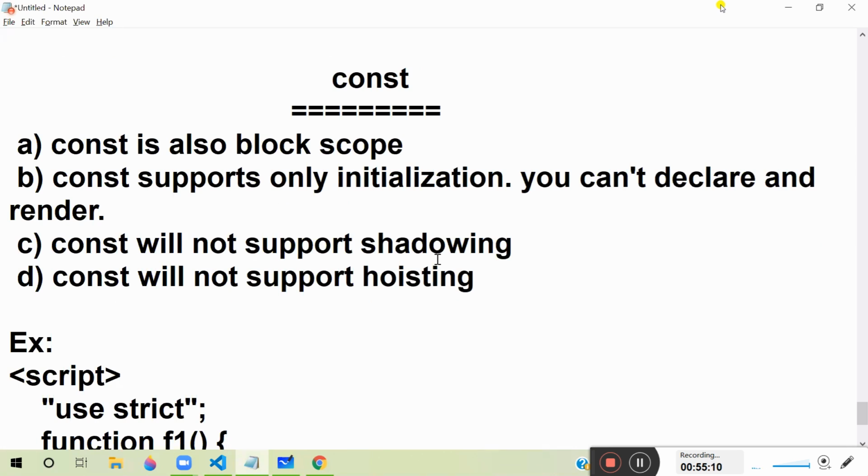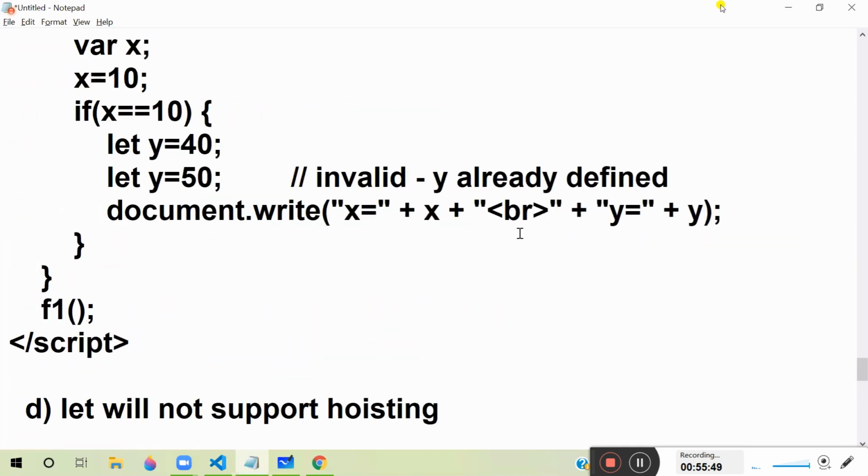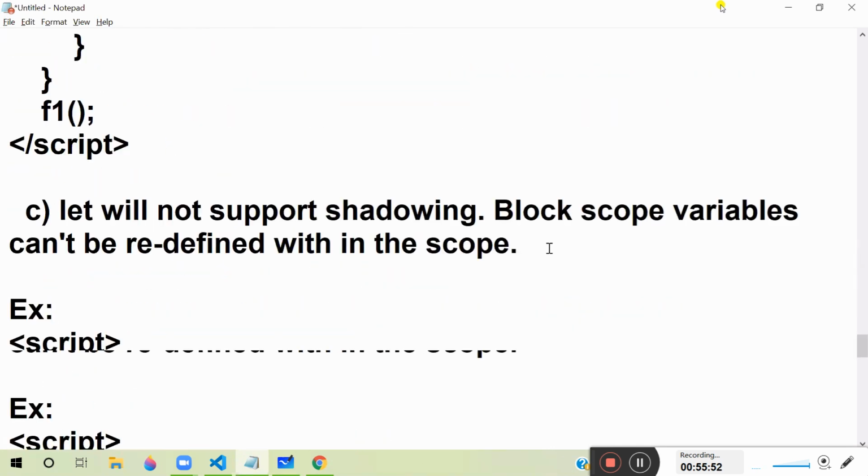Now don't ask any foolish thing like which one is best, sir. Right? What are you talking about? Actually, the point here is there is nothing like which one is best. It depends on the situation, right? According to your situation, how you want to restrict your variables, that you have to define by using var, let, or const. If you don't want to access outside the scope, then define block scope. If you don't want anything other than initialization, then put const. So it depends on your requirement, how you configure and how you define, right? That is the difference between var and let and const while declaring variables.